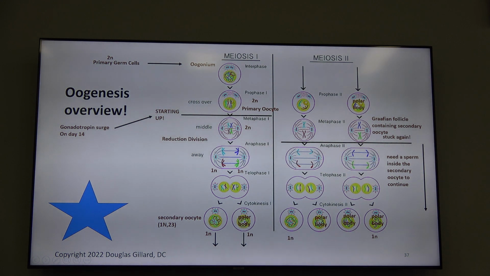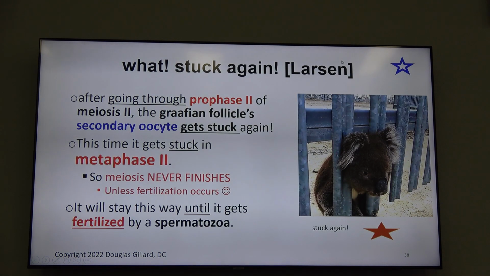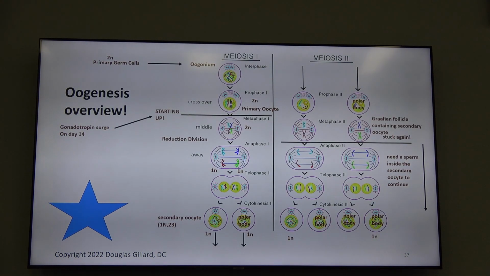Great. So we go into meiosis 2. Usain Bolt is sprinting. He's kicking back, and he's not paying attention to what's going on. And oh no, because he's not paying attention, he gets stuck again. That's really not what happens, but that is what happens. But this time we get stuck not in prophase 2, we get stuck in metaphase 2. So another fun fact to remember: where does the Graafian follicle get stuck with regard to meiosis? I could say prophase 1, telophase 1, prophase 2, metaphase 2. That's the answer. This is where it gets stuck.